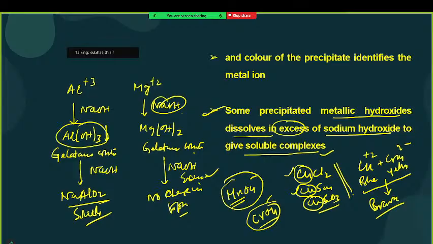So when a compound forms, its electronic configuration has been changed. So different electronic configuration, different electronic transition, gives a different color. This is a different type of chemistry that is not related to this particular chapter. We can discuss it another day, but generally the color is the cationic characteristic.